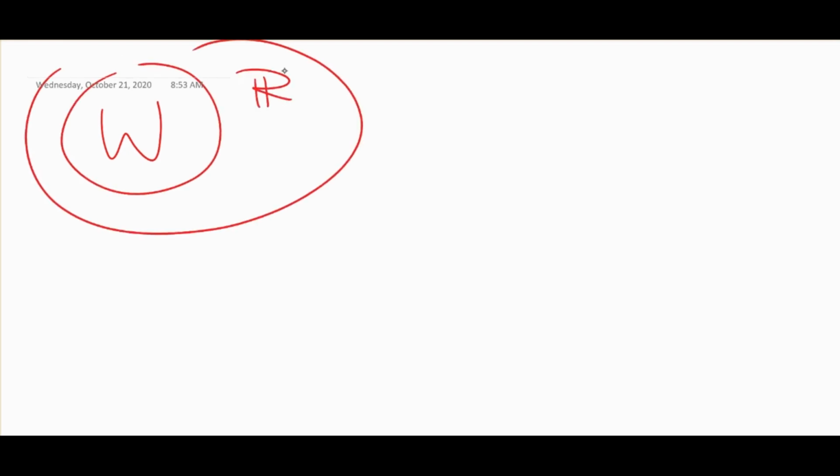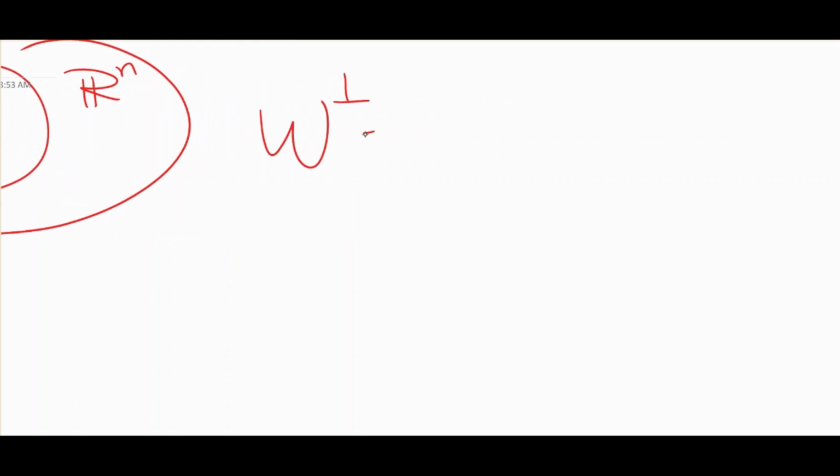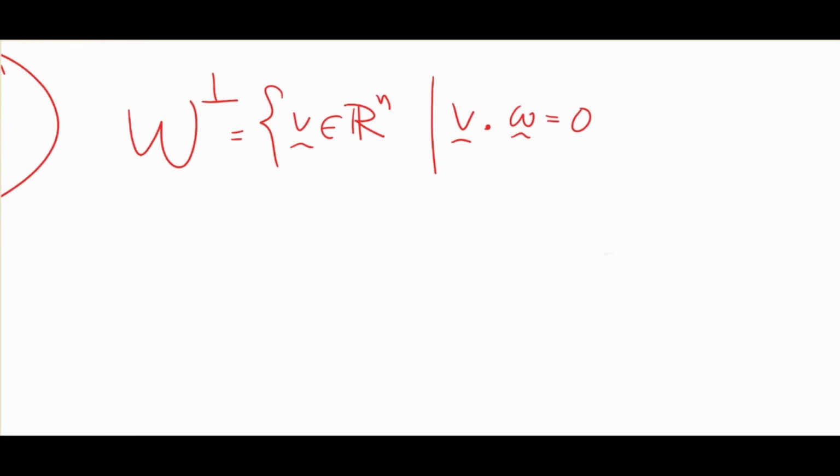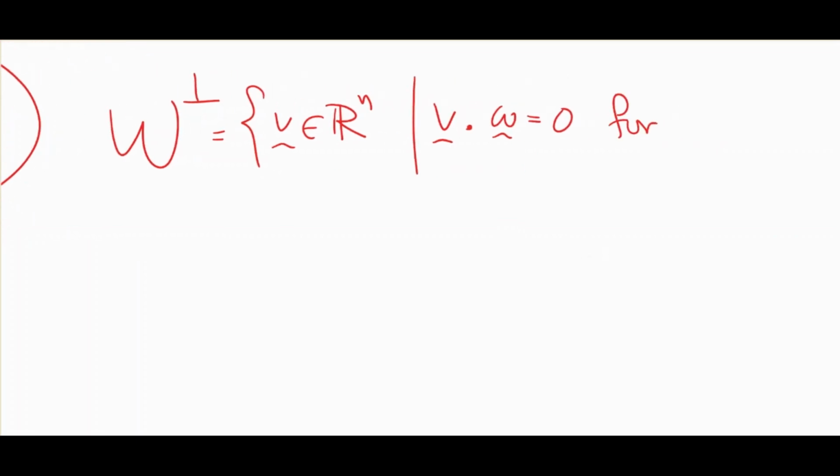So suppose you have a vector space W, which is a subspace of Rn. So of course it itself is also a vector space. And if you want to compute the orthogonal complement of that subspace, by definition, what you need to do is find a vector V in Rn such that this vector V is orthogonal to every vector from the vector space W. You have to have this true for all w in W.